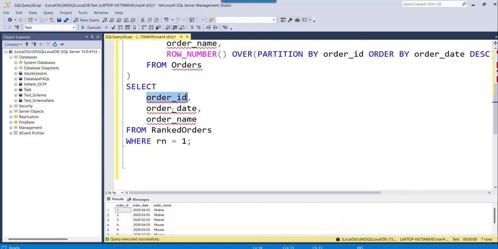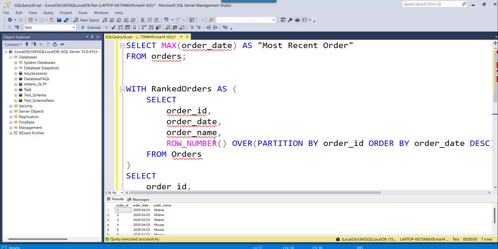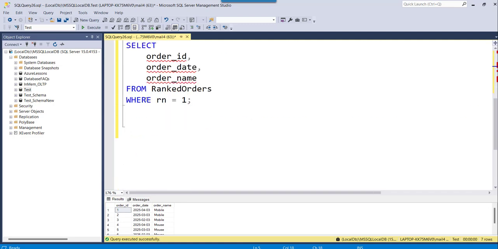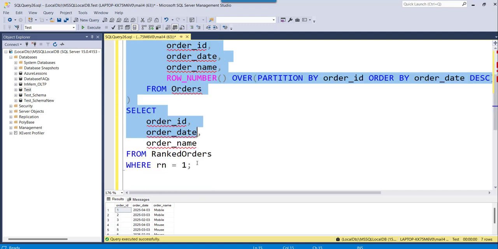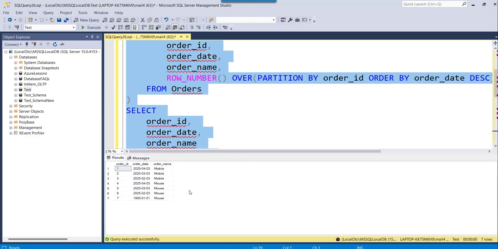Then SELECT order_id, order_date, order_name FROM ranked_orders that we are defining here, WHERE rn = 1. If I execute this query, you can see we got the expected output here, right?